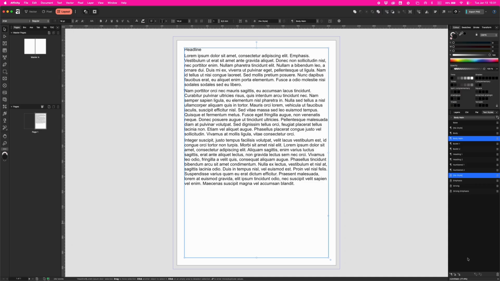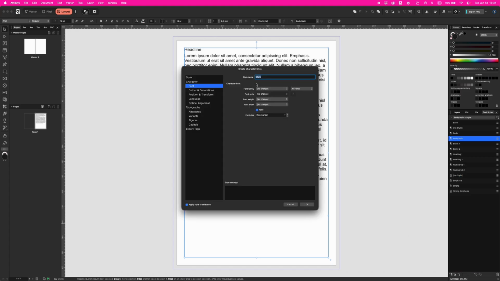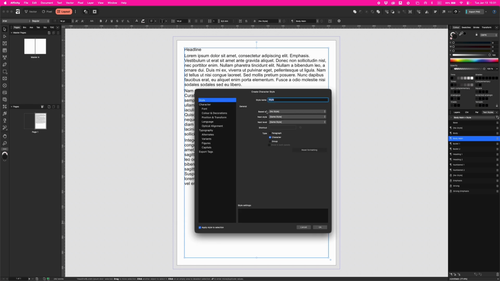Again, under the text style window, you see this A with a plus and it says create character style. Click on it and this window pops open. Here is a little trick. Let's first give it a name, something like emphasis italic. Now character, let's leave it like this.